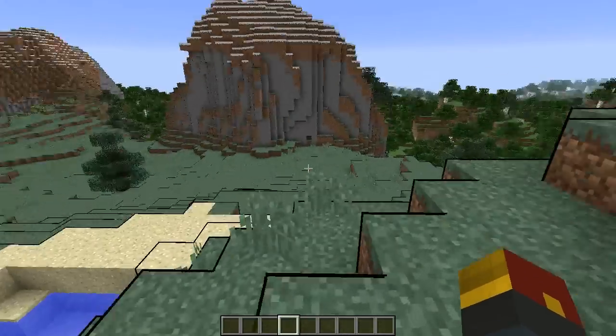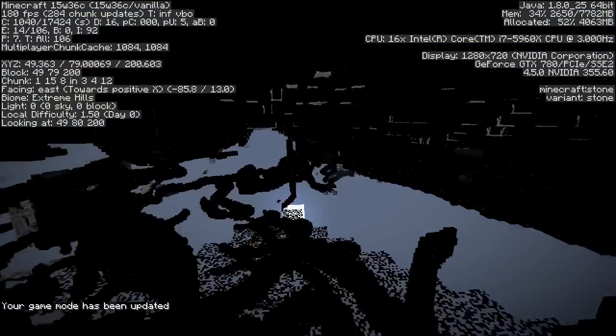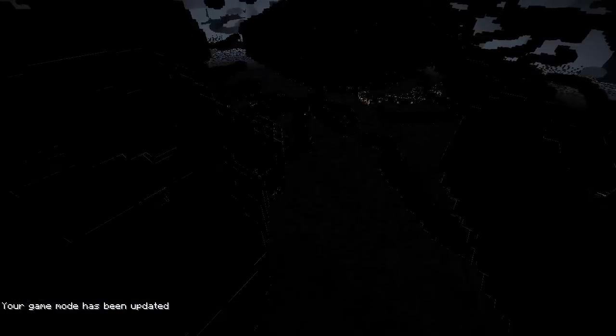It's almost like an inverted culling, and it can be seen if you were to go into spectator mode here. Normally, when you're in spectator mode, blocks don't look like this. But since you've got the culling on, you can kind of tell things start to get a little bit creepier.